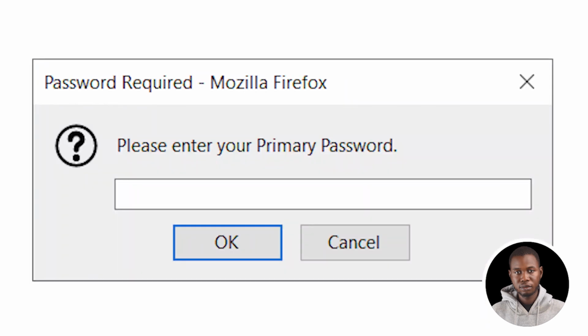manager. Whenever you try to access a website that requires a saved password, Firefox prompts you to enter the master password. Once you provide the correct master password, Firefox uses it to derive the cryptographic key again. It then decrypts the stored encrypted password in the password manager, allowing the browser to provide the plain text password to the website for automatic login.